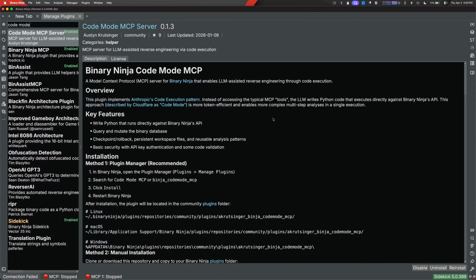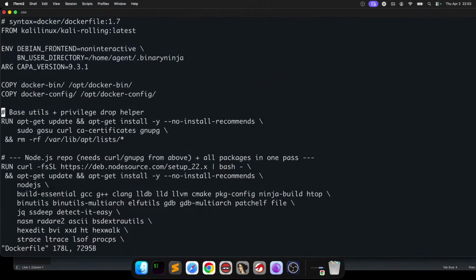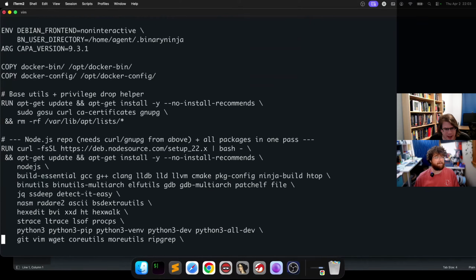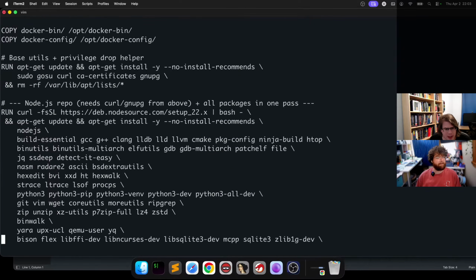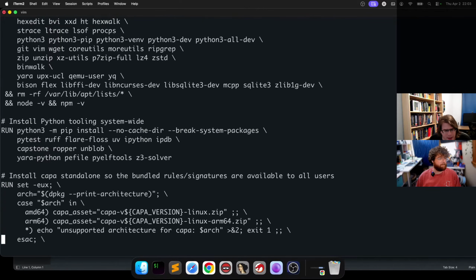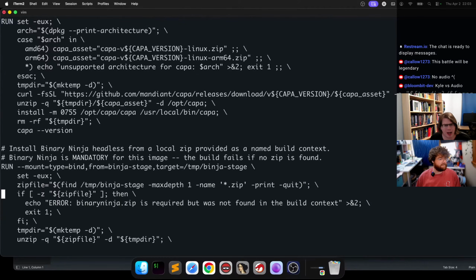I have set up my own setup where I have a Docker environment where the agent has full access. Basically, my setup will be a Dockerfile where we have a bunch of tools installed, like command line tools, binutils, hexedit, strace, and so on, a few Python packages, and then also something like Yara, Capstone, and finally an entirely headless version of Binja MCP.